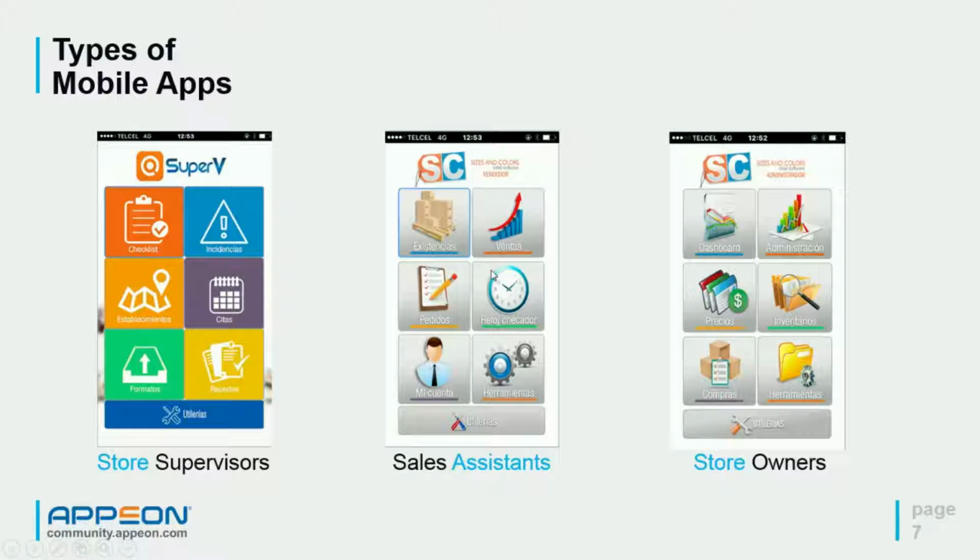I'm going to be showing you this application also. We also have an application for store owners. If you are the owner of a chain of 100 stores, you will be looking for real-time information about the stores, the sales in real time. Maybe you want to know about the most sold items. There is a lot of information that you may want to have available about your stores. So we're going to be looking at these types of mobile applications.